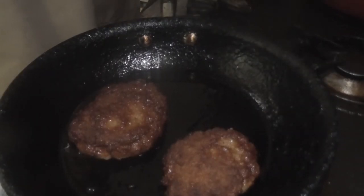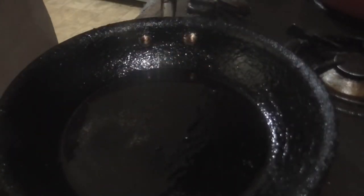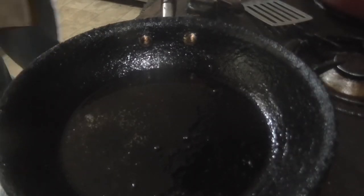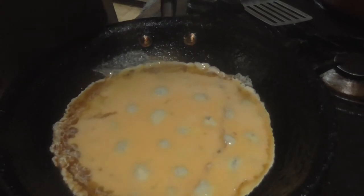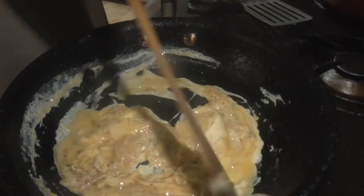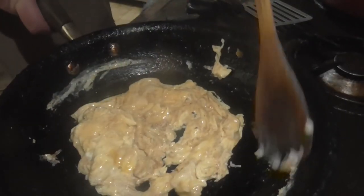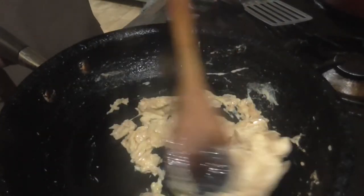Okay, so now we've got the sausage patties all cooked. We are going to now add the beaten egg to the pan, like that. Give it a stir. Oh, the tomatoes are done. So working quickly, so that it doesn't stick too much to the pan.